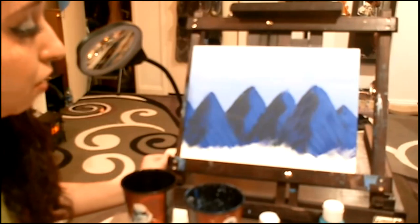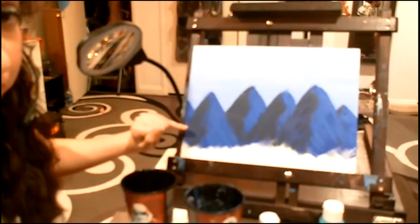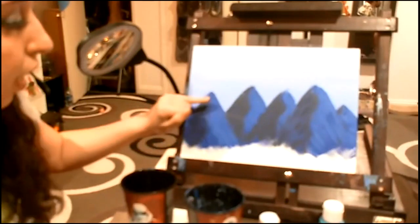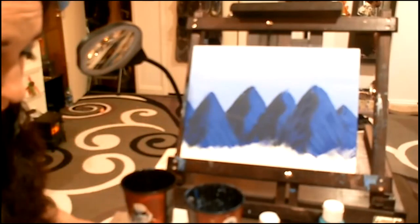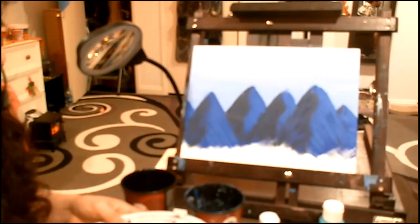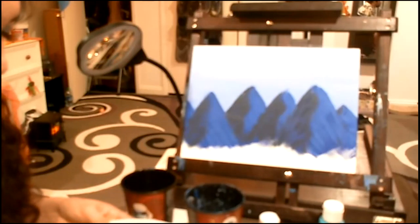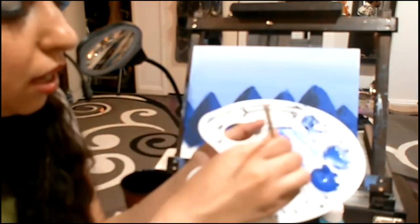And to make the snow effect, you're going to want to mix white with the color that you made for either side and just add it to the top. Here we go. I have some white. This is the color I use for the dark side of the mountain.